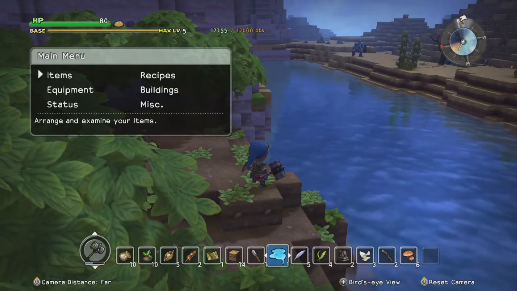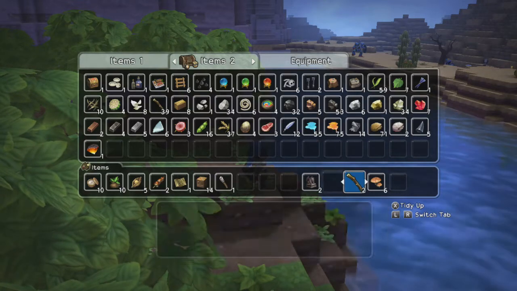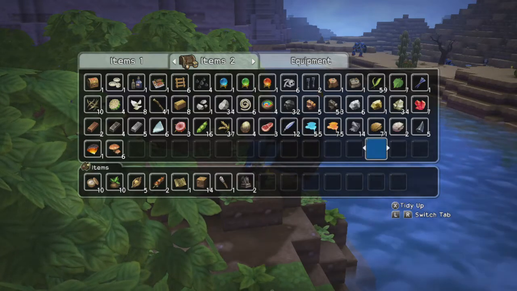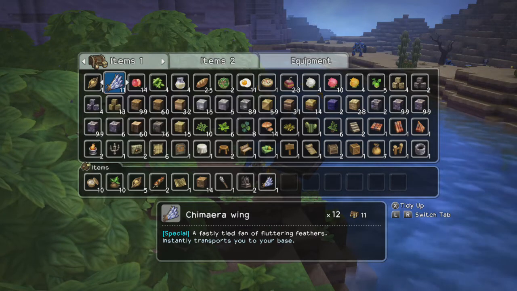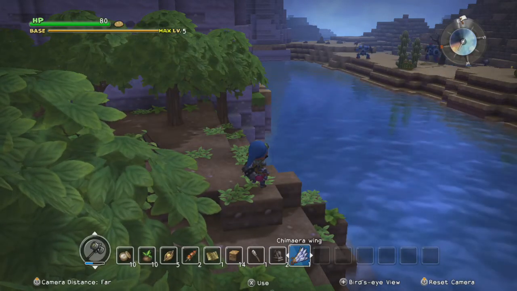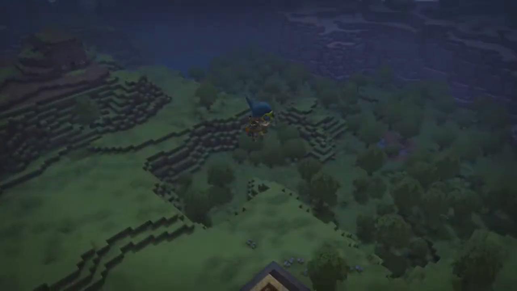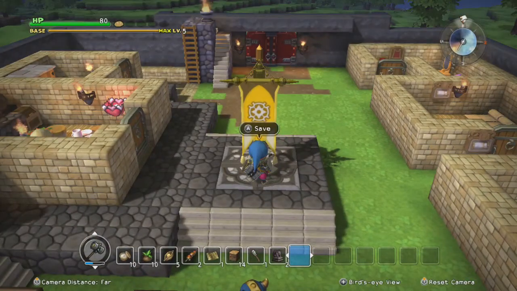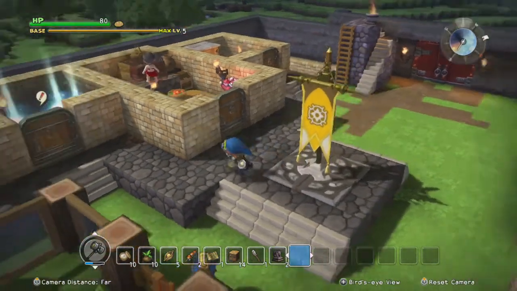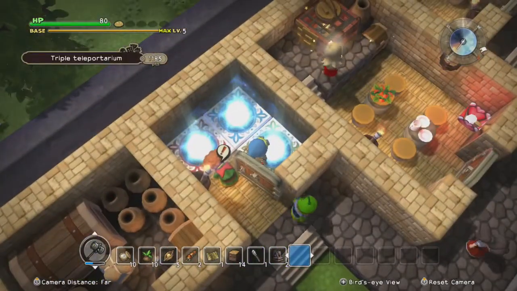Okay, so now it's time to get going. Grab myself a chimera ring and let's head back to base. With that, having slain these three dragons, you would probably think, okay, next up we have to go to the Rockbound Ravine and slay the last and final dragon.